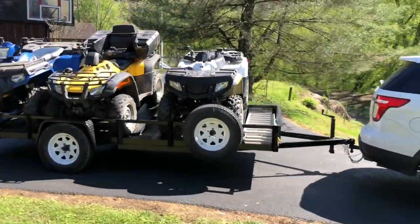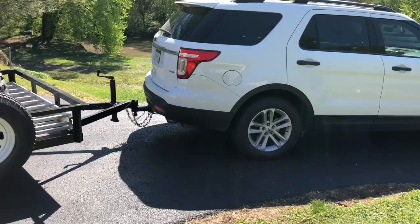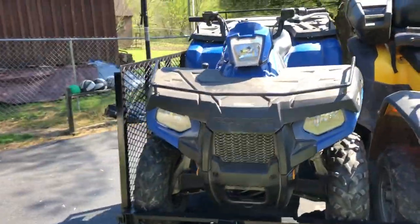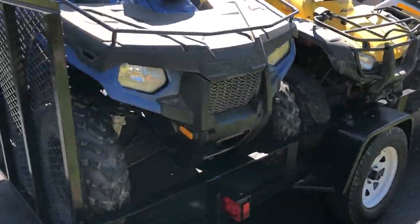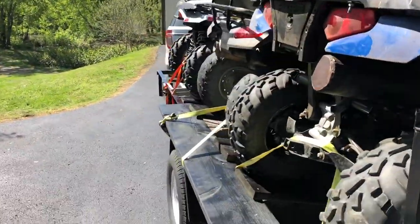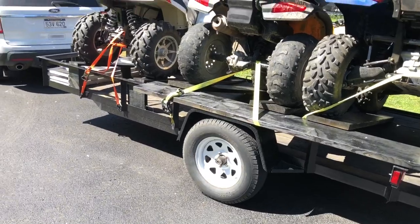We made it back to the house. Nothing has moved. Everything rode really smooth. I am well pleased with the way this trailer's turned out. We did what we set out to do. We accomplished what we set out to do. We met our goals, and it don't look bad. At least I'm satisfied with it.